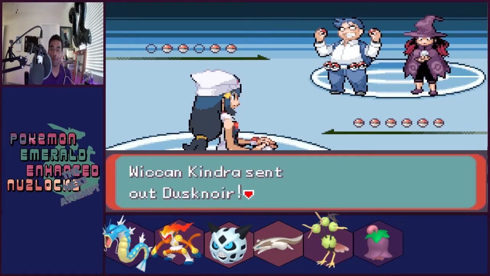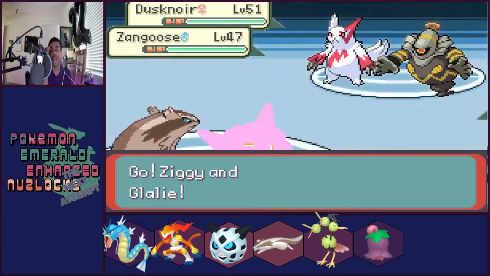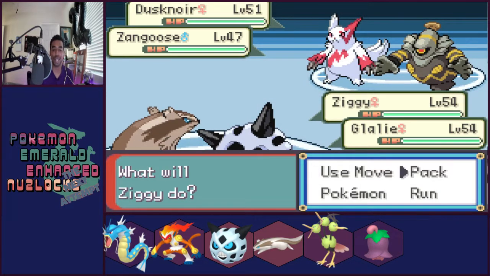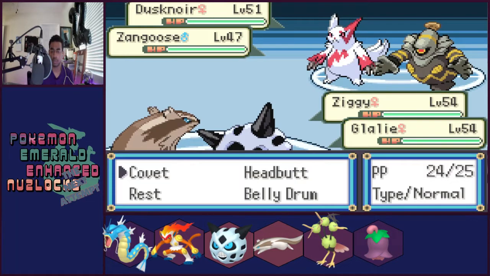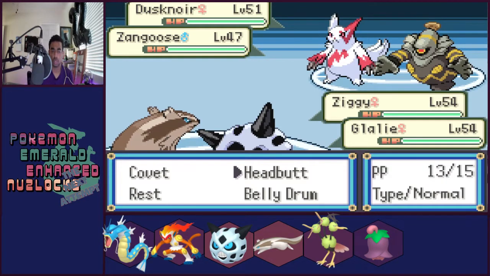Electivire probably has all the punches and Earthquake. I'm calling it now. And while, yes, Matt is resistant to all of those except one, being neutral to the other, it just scares me, man. I don't know. Okay, a Dusknoir and Zangoose. I feel like Zangoose has a fighting type move. Dusknoir also has a fighting type move.